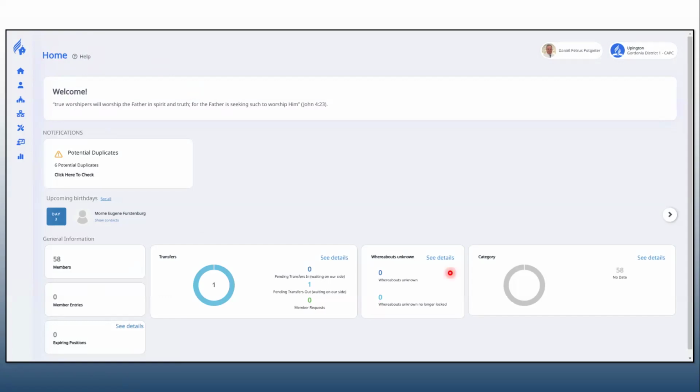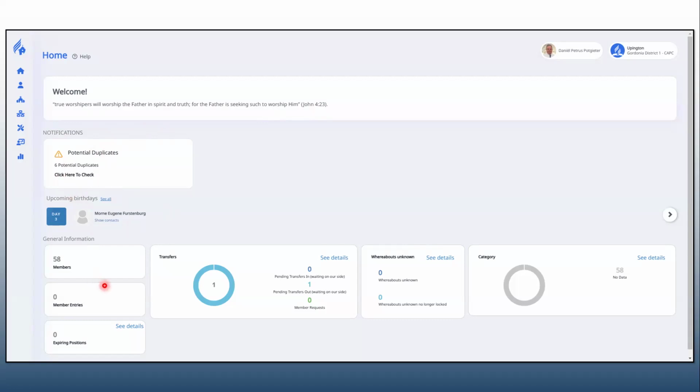Then you will find a summary here. There's a welcome screen with various quotations, it changes from time to time, a text or a Spirit of Prophecy. It will give certain notifications if there are any notifications for you as a church clerk to attend to. It might have all the upcoming birthdays.